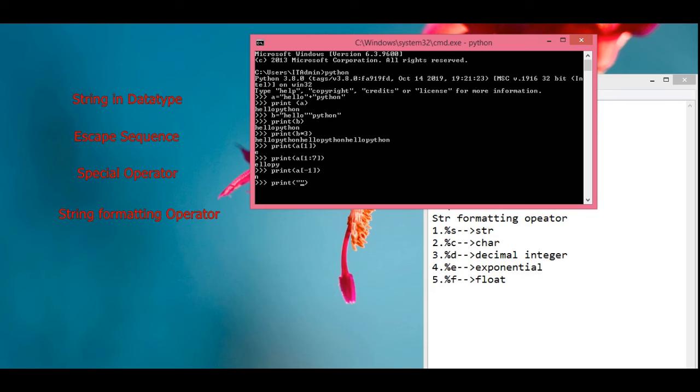I'll show you how string formatting works and how we call it in a program, using a simple print function.